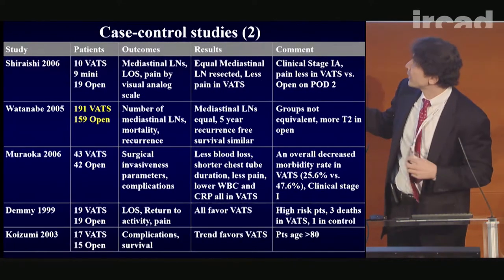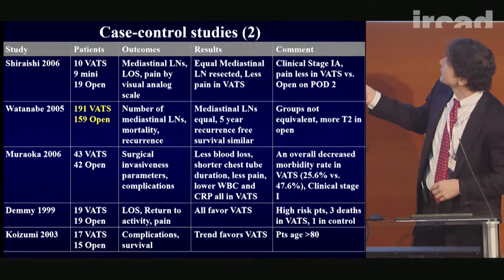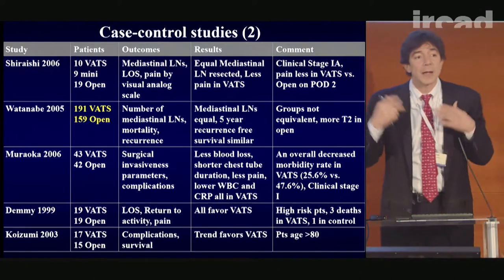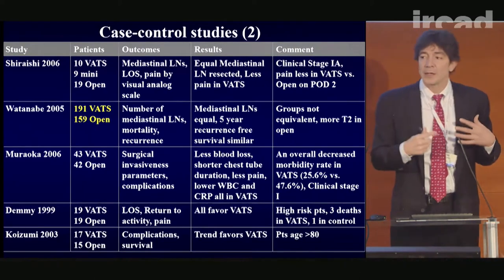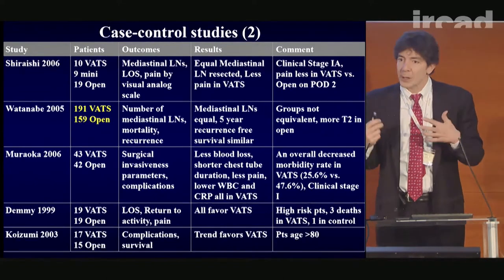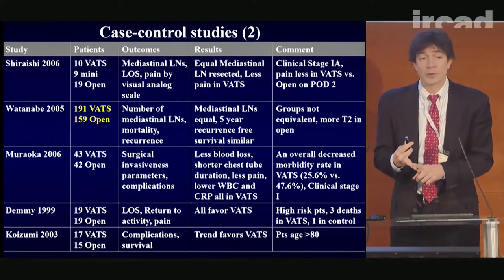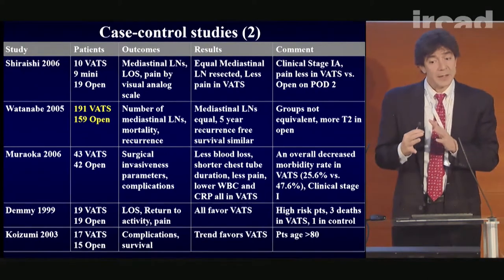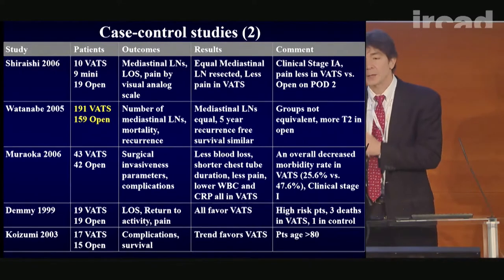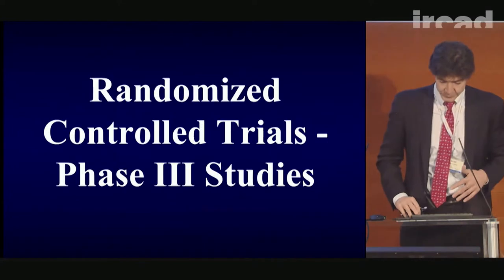Right, you have this case control study, Watanabe. And when you look at them, the groups aren't exactly equivalent. You have higher stage tumors in the open group. And what you're finding as you look at the data, the open group has the more advanced stages, has the more difficult cases. And when you see that they're not doing as well, are they not doing as well because they're open or because they're more difficult procedures?